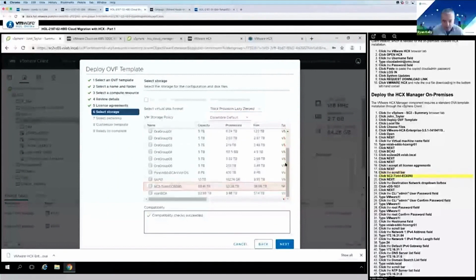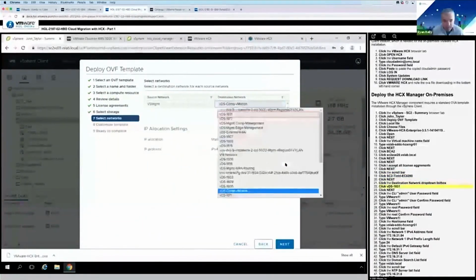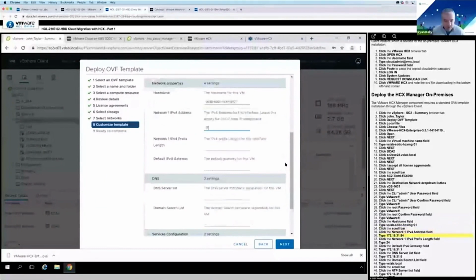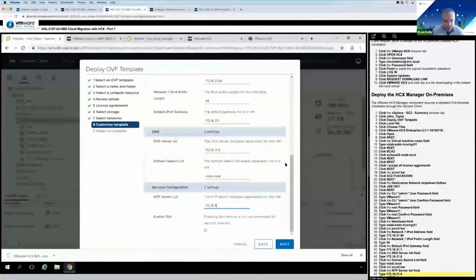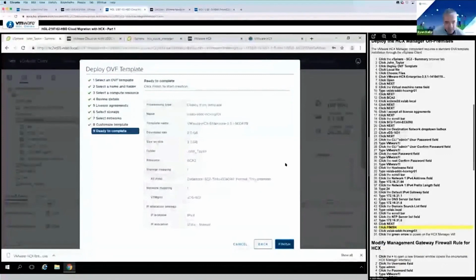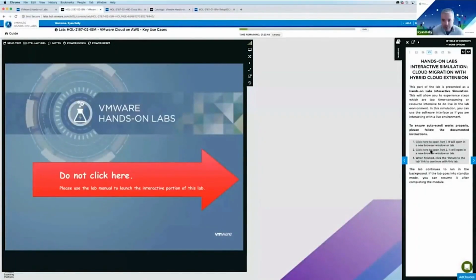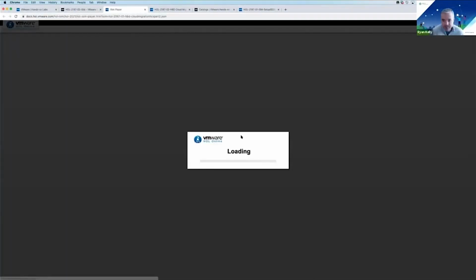So we'll just walk through again, deploying the HCX components on-prem, and then we're going to pair up those two environments. So this is just a typical OVA type of deployment. Very easy step-by-step screens. Obviously, before you do this in production, you're going to want to gather all this information beforehand, so you're not going to your network team and your DNS and security team and procuring all this information as you go through it. And then once you've gone through that lab, you can actually go to the second part and launch that as well.